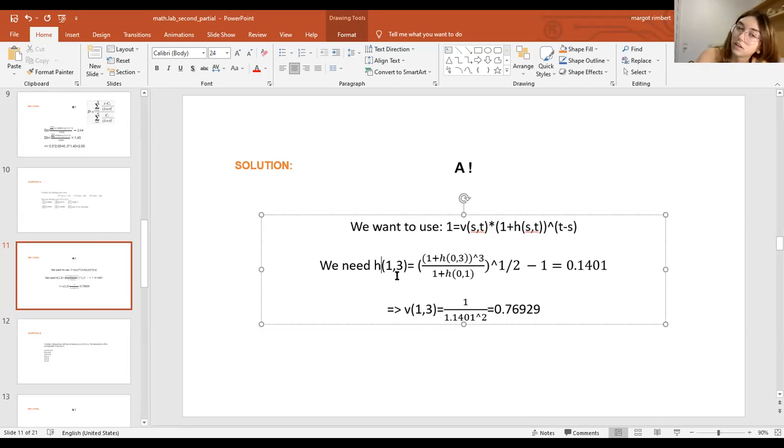And then when you plug this H13 into the formula for the forward price from 1 to 3, you get your forward price. So basically here it was just 2 steps. First, computing your rate from 1 to 3, using the rates that they gave you from 0 to 1 and from 0 to 3. So remember this formula: H from S to T is equal to 1 plus H from 0 to T to the power T, divided by 1 plus H0S to the power S, everything to the power 1 divided by T minus S, and everything minus 1 together. And that was pretty much it.